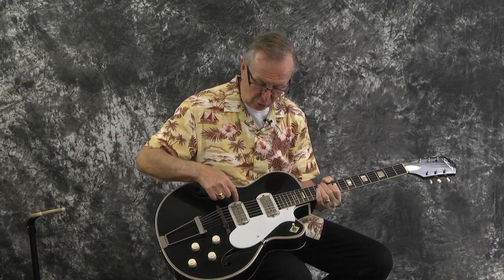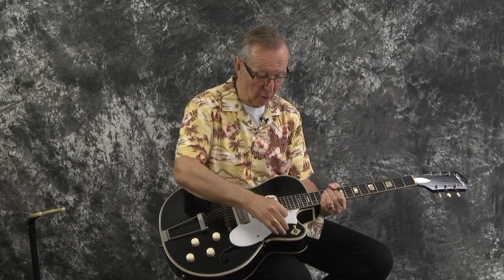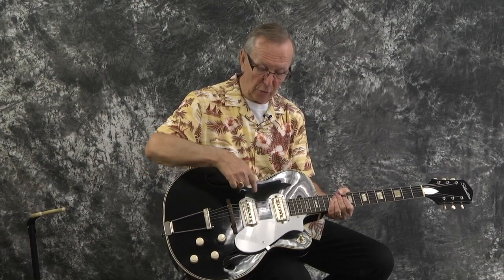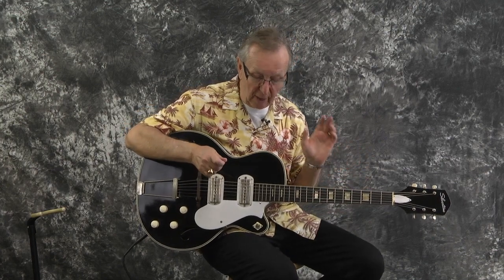And then the plastic that they used on the surrounds for the pickups is a different material, and it doesn't fade. So it's kind of interesting to see how this fades: the cupcake knobs fade, the bindings fade, those do not, and usually the pickguards don't fade either, a different plastic, as well as the truss rod cover. So just some interesting things. Even your tuner buttons were bright white when they were brand new, and they turn this nice little cream color, which you just want to see when you see these guitars. Now, enough about that.